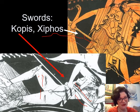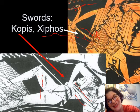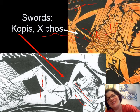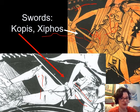You can see where heroic nudity has gone a little amok here. This artist has tried to have his cake and eat it too. You can see at the top, this guy's name is on the pot. This is Menelaus. It's a Trojan War scene. And he's got his undertunic on with his cuirass. You can see there's his front breastplate. There would be a back plate on the other side. He's wearing his cloak, but he's got this transparent undertunic so that you can see his heroic nudity, but also he has padding, because this is how this culture views beauty standards. And that's the lovely thought I will leave you with.